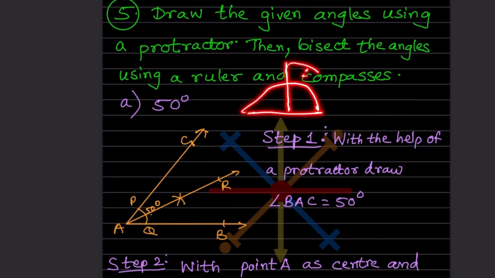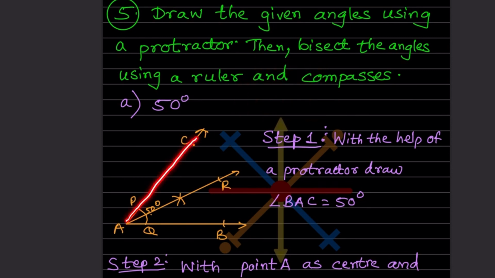And here this side will be less than 90, and this side of your protractor is going to be more than 90. Now we are going to do 50, which will be somewhere here. This is just a rough one, you can see it on your protractor. You keep the protractor point over here. This is the protractor, the point is going to be here, and here will be somewhere 50.